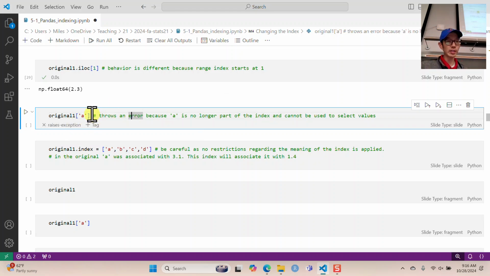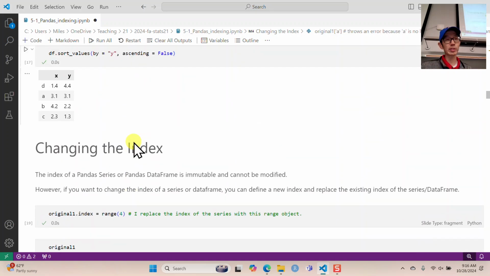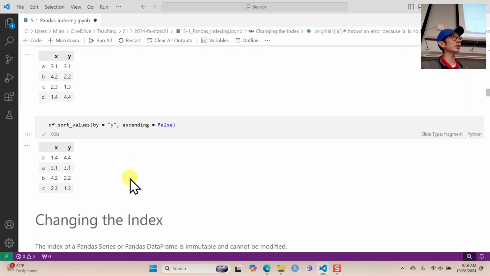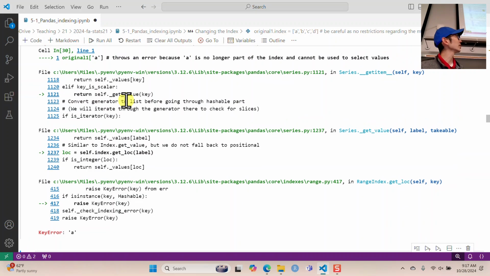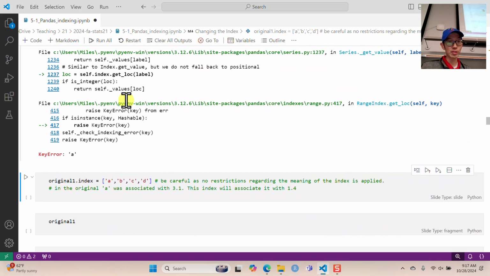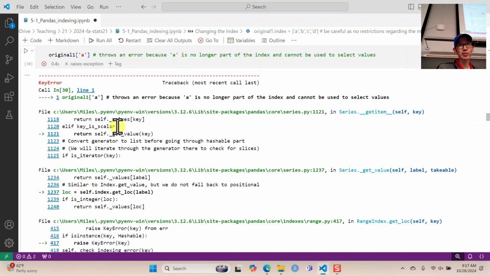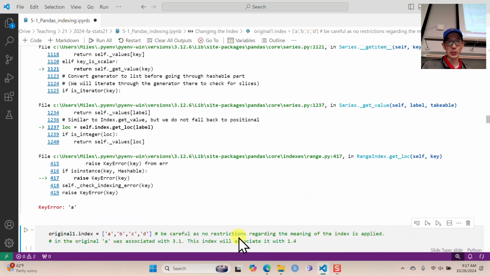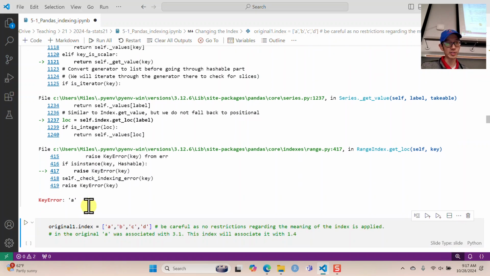And you just have to be aware of that, okay? If I say square bracket A, there's no A anymore, right? This is my series, 1, 2, 3, 4 in my index. I don't have an A. Way back here, I created the thing with A, B, C, D, but that's gone. I replaced that index, okay? And so now we're trying to use these names that don't exist anymore, and this is the error. All kinds of stuff comes back. You get KeyError A. Basically, that value doesn't exist, right? Because it's part of Pandas, the error message is looking at all of these different sections within the Pandas code, and so this part is a little bit harder to parse, okay? But KeyError A tells me that key doesn't exist.